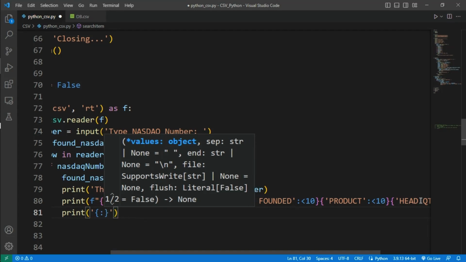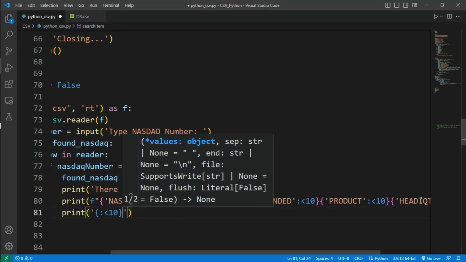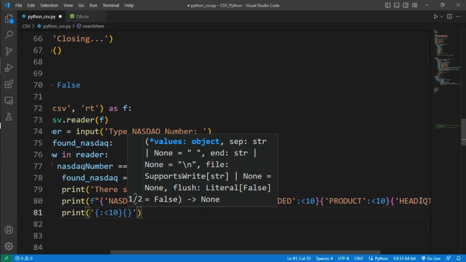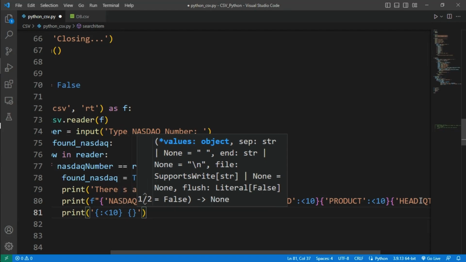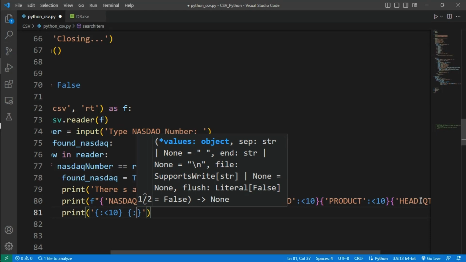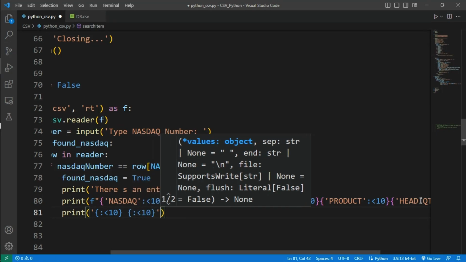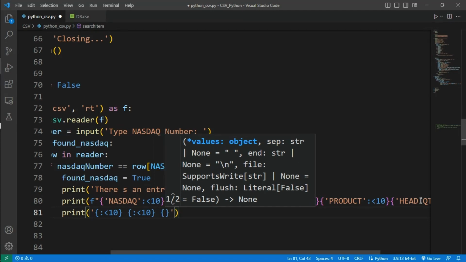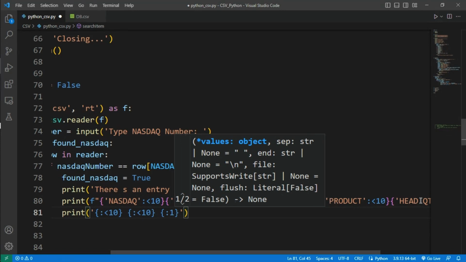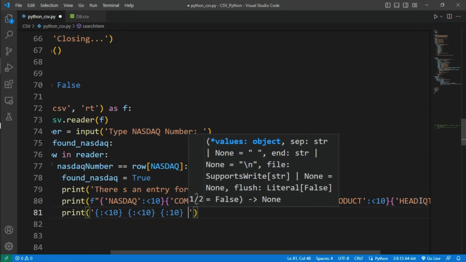Here we can have something like, let's use 10 as well, and do the same. Yeah, it should be 10.